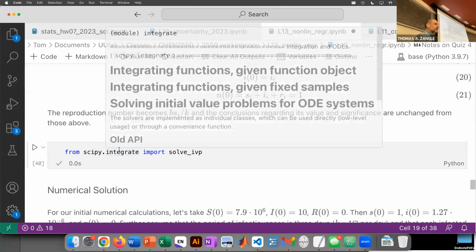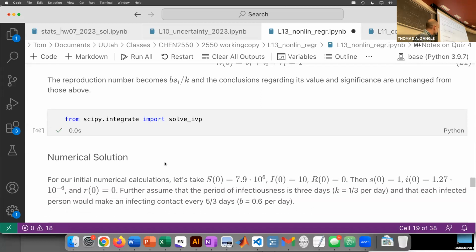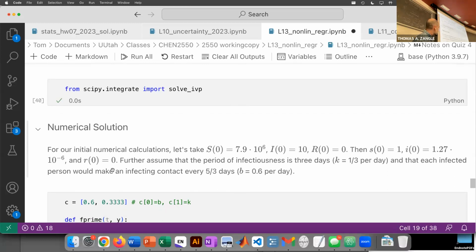We can now numerically integrate that set of differential equations to solve for what those things look like as a function of time. So, for example, if we take the susceptible population here as 7.9 million, let's say we have 10 initial infections and initially 0 people recovered. So we're trying to model the early stages of some kind of pandemic. We can then recast our numbers in terms of those scaled parameters, lowercase s, i and r, based on a total of 7.9 million people in the population.